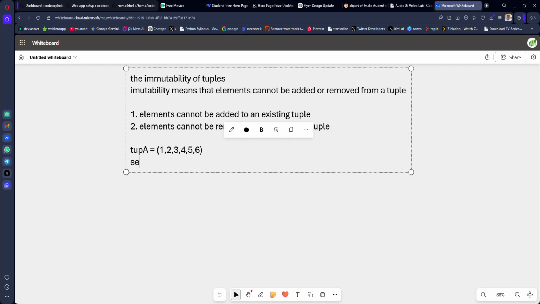Let's call it 7 tuple, which we want to add to this tuple. We define it like this: we put 7 and a comma, and that is our tuple.